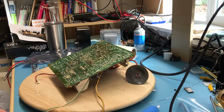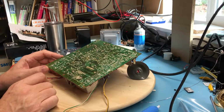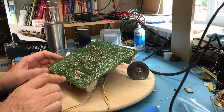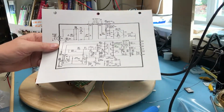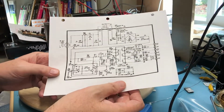I'm still looking for a schematic for the Samsung monitor. Absolutely no luck finding it. It continues to be kind of ridiculous that I cannot find a schematic for this monitor. I don't know what Samsung chassis this might be to find it in a television service manual. The closest I found, and this is from a different SC1224 monitor, is this schematic, but the power supply is pretty similar.